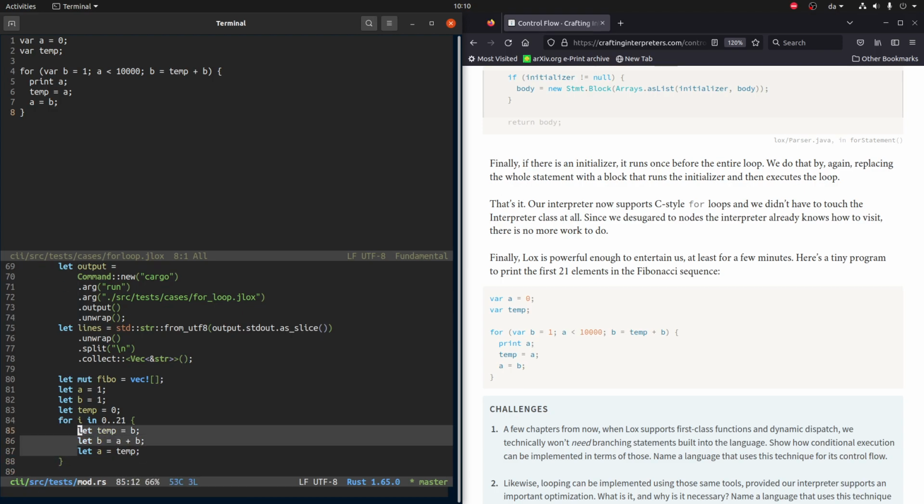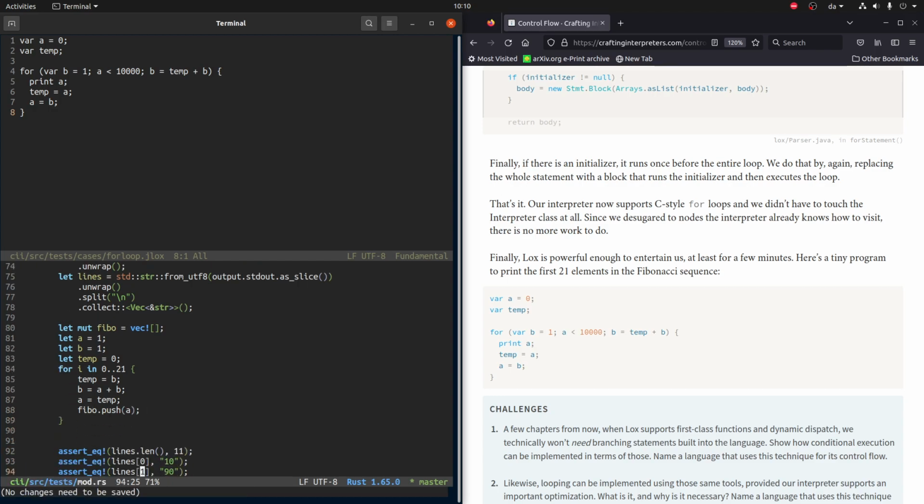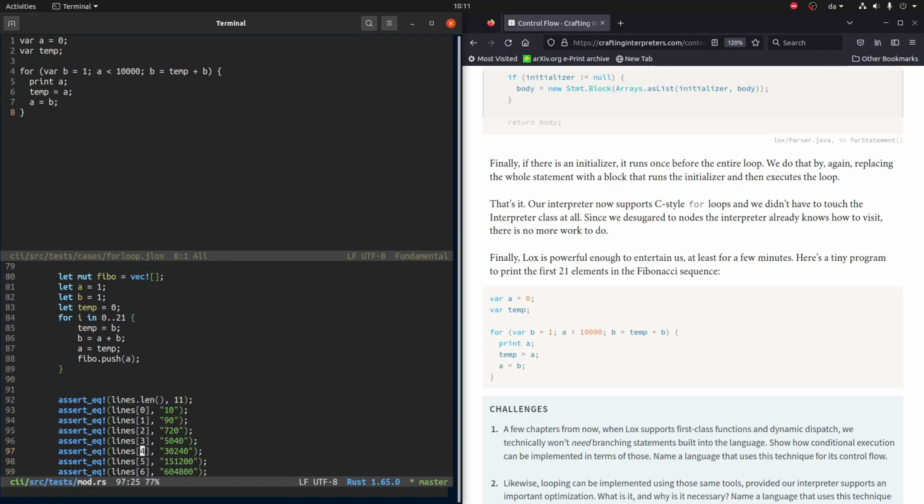And this shouldn't be let, actually. It should just be assignments. And then we will push a. So I think that should do it.